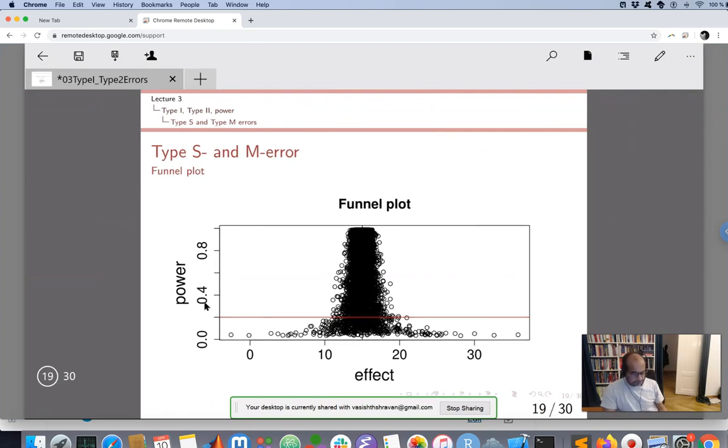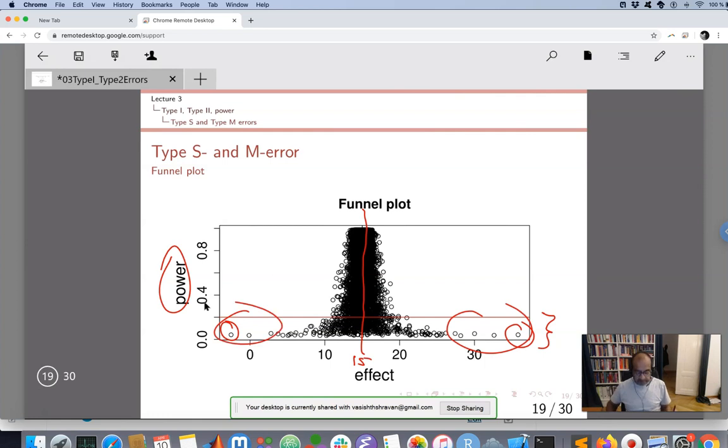Okay, all right, so basically you can visualize this scenario in the following way. This is a so-called funnel plot that I'm showing you here. On the y-axis is statistical power, and on the x-axis are different possible effect sizes. What you're seeing here is that if the true effect is 15 milliseconds, right? Remember I had set it up like this, so the true effect is this one here. For low power situations, these are the situations where I'm below this horizontal red line here, right? In low power situations, what will happen under repeated sampling is that I'll get lots of extreme values. The estimates that I will get from the samples will have lots of extreme values, and these extreme values will be the ones that tend to be significant, and these are the ones that will get us all excited and ready to publish our Nature paper, right?